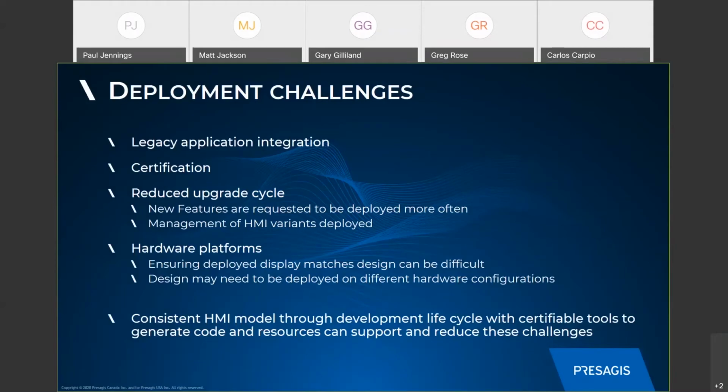So obviously we've built up something here. There are challenges when you come to deploy this. It's very rare to start from a clean sheet design. Typically, there is always some legacy application to integrate with graphics or a system. One of the things moving forward, and I know some of the colleagues here are going to present about this, is the ability, if you use multi-partitioning or multi-core within the operating system, to take some of these older applications and integrate them with your HMI. ARINC 661 gives you one way of integrating. FACE is another way that talks about how you bring in legacy applications, sharing the actual screen space safely.